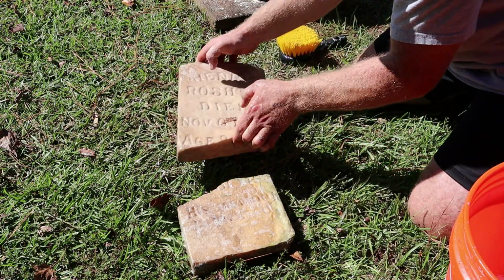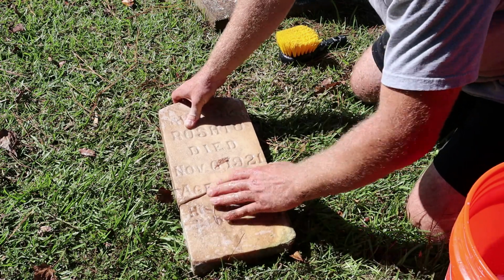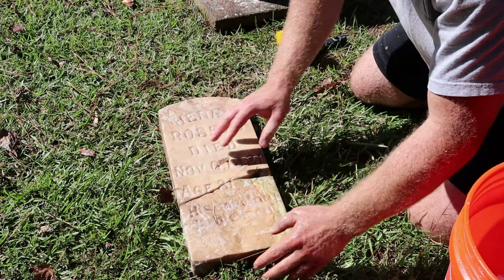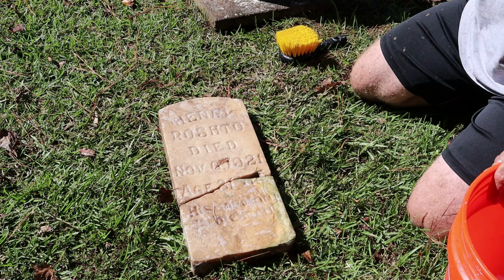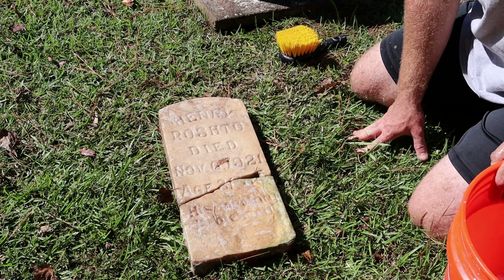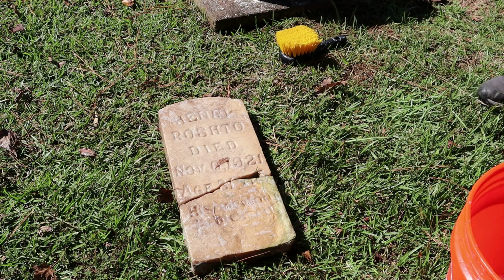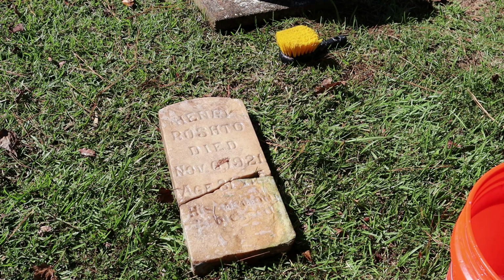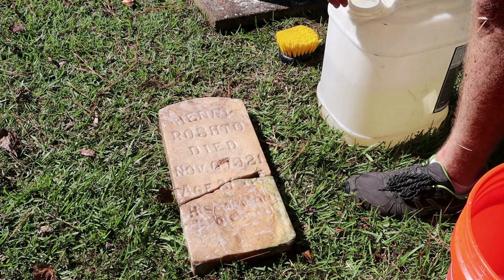Got it pretty well cleaned up. Just got to rinse it, but yeah, that definitely says 81 years. So I'm guessing they got his birth date wrong on the original stone, which isn't really that uncommon. People didn't know when they were born. You know, he wasn't around to tell them when he was born.